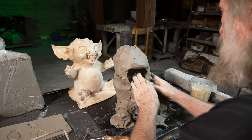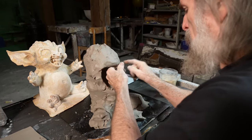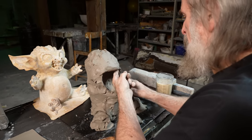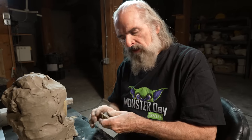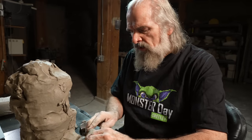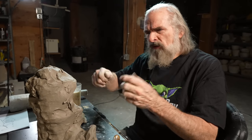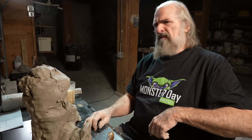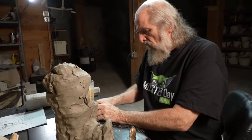Also, I will say, and Tom will have his own advice on things, a classic mistake that happens, even with the pros, is they rush to detail because they like to bring the thing to life, and you just can't do that. You've got to get that large anatomy and medium anatomy, because if you rush to detail, it's not going to look right, and you'll have hours of work getting it all, and then it's like, oh, he's misshapen. Well, then all those hours of work that you put into detail are lost.